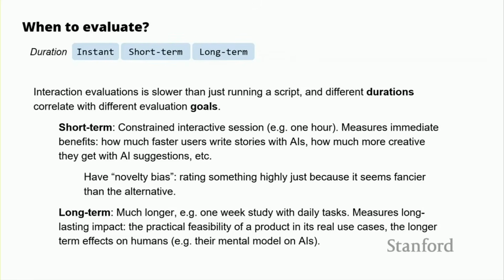Okay, finally, I said finally, but I was wrong. This is the actual finally: when to evaluate. I forgot there were 5 things. So, different timescales. There's instant evaluation at the time of interaction. There's some kind of short-term interaction, so you look at a few rounds of things. There's long-term: you try to build a tool and deploy it for, say, a week or even longer. There are tools you can implement and deploy for weeks, months, years, to see what impact they might have. So you do longitudinal studies.